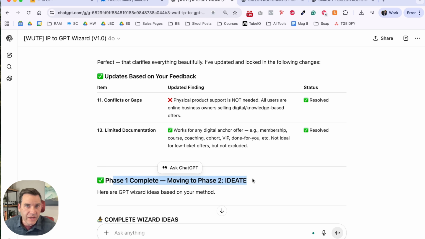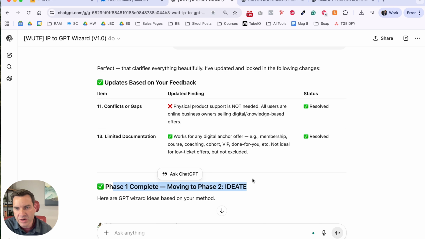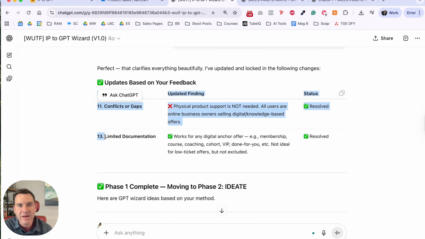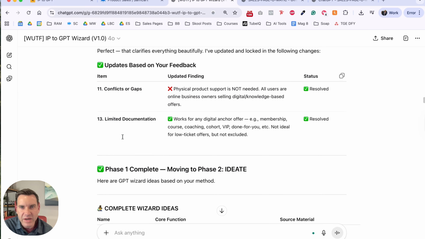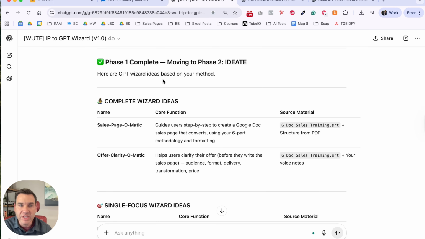And it's told me that it got stuck. Sometimes when I upload the intellectual property, the wizard doesn't have any questions and it's totally good to go. In this case, it had 2 little things. And I love how ChatGPT is so intuitive that when I just turn on dictation mode, I can say, hey, for item number 11, here's the answer to that, and item number 13, and it knows exactly what we're talking about. So it's so simple. This took me just a few minutes to pull together yesterday. So phase 1 is complete.